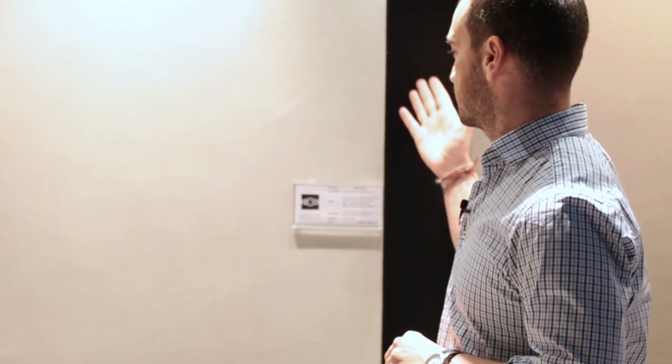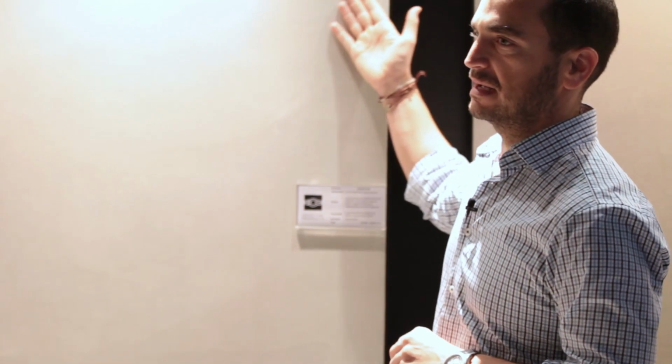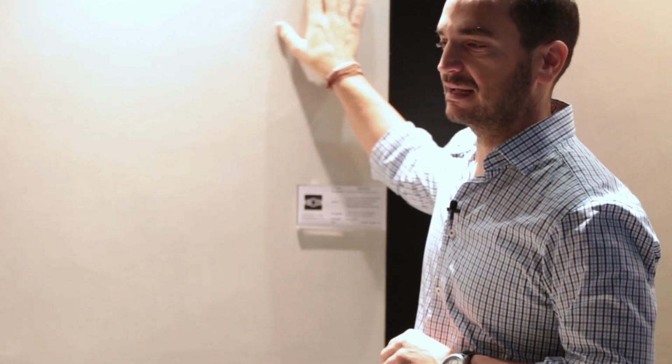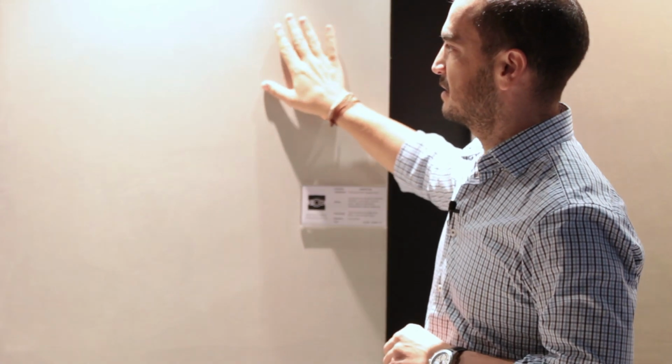Starting from the finest grain is Smooth SM, as we call it, where it's a cement-based product, and on top of it we have a lime coat, which gives us this very smooth effect. It can be used in interior and exterior surfaces, floors and walls, bathrooms, kitchens, wet areas, but it is a bit slippery maybe for use outside. This depends on the user.